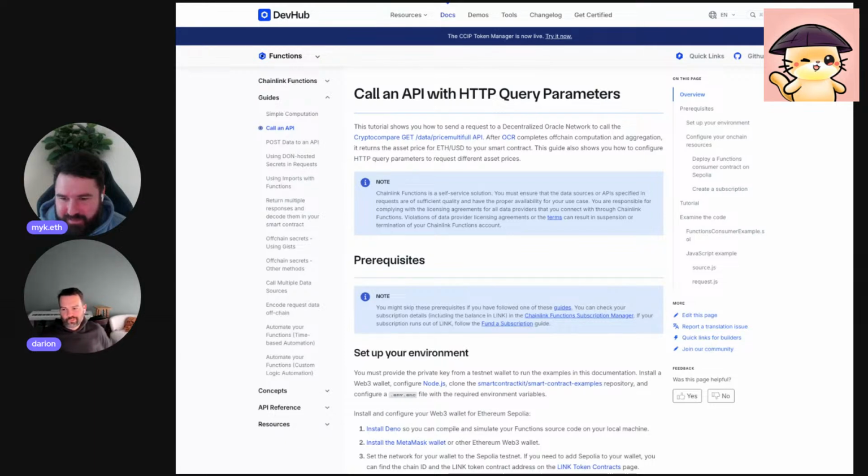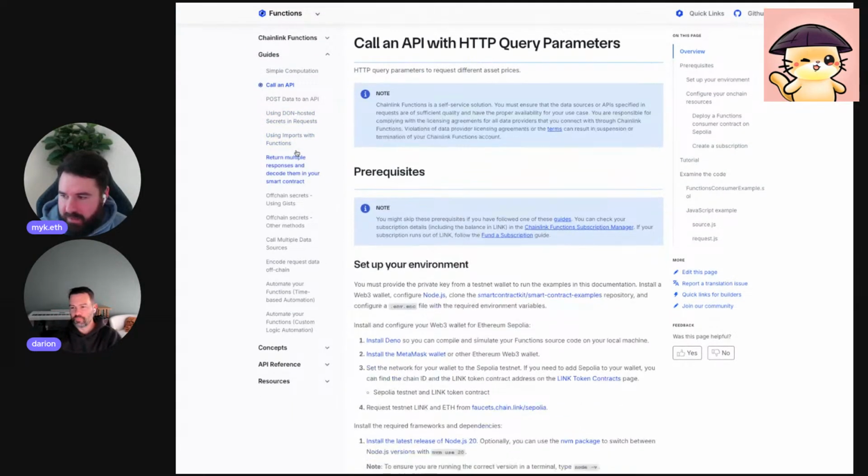I built a tool where you can copy paste the contract and instantly deploy to Base Sepolia or mainnet. That's cool. Oh, that's in the chat. Nice. I assume it's like a web UI that you can just paste into a text area. Yeah, that's nice.